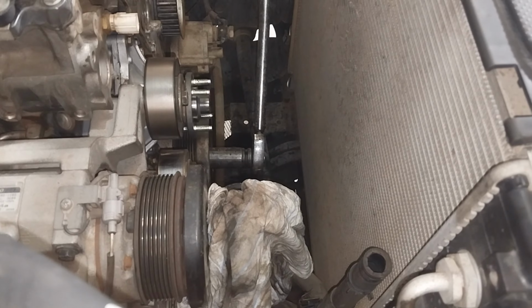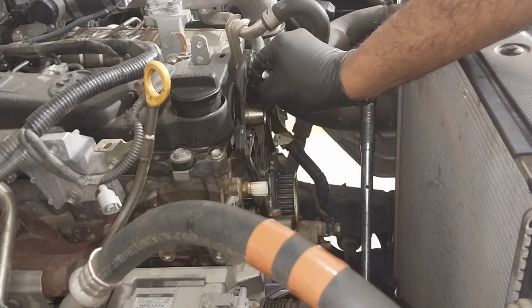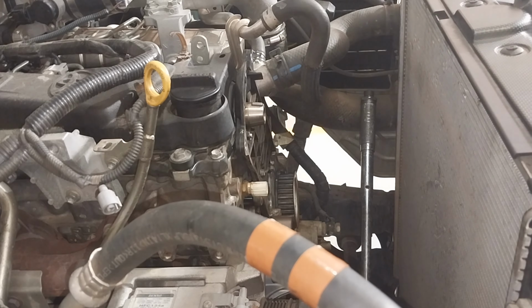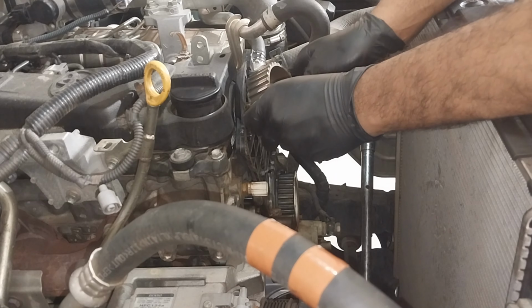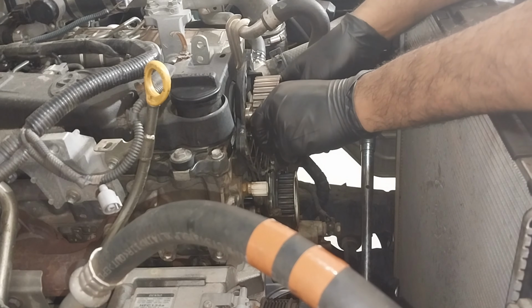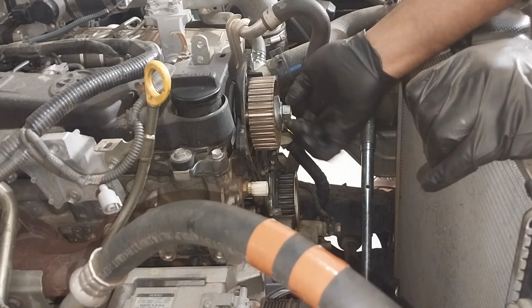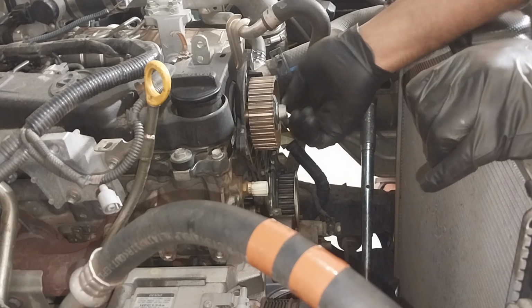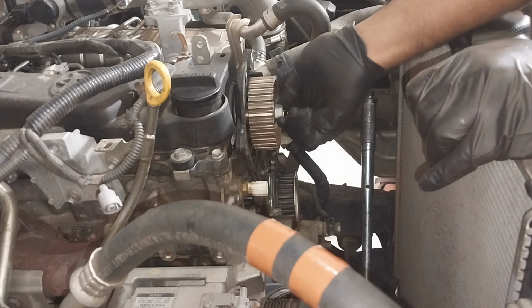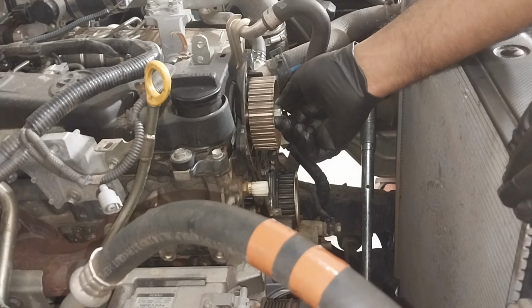Once you complete those steps, I'm just going to install the new timing belt and the tensioners. As I mentioned before, these components were purchased from the nearest Toyota dealer here. So all the parts used in this engine are Toyota genuine parts. Here on the cam sprocket, the torque spec was 98 Newton meter.